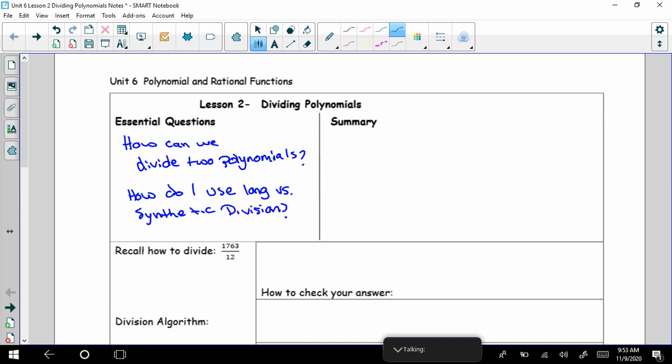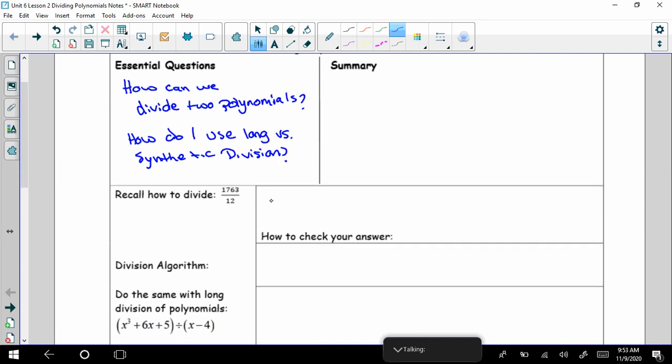Okay, so starting out with long division, remember that when you divide two numbers, and this is recalling, I don't know, 5th grade, you put the top number inside and the bottom number outside. We're going to look at how many times does 12 go into 17, matching our first two digits here. So that goes in once. Then we multiply the top times the outside, and that's 12, and then we subtract. So 5, and then we bring down that next number, so 6.